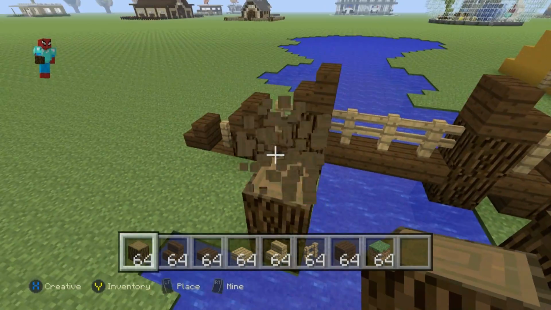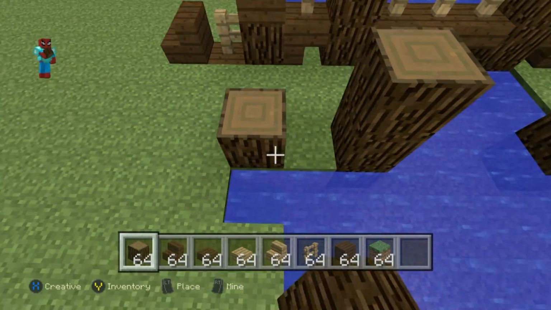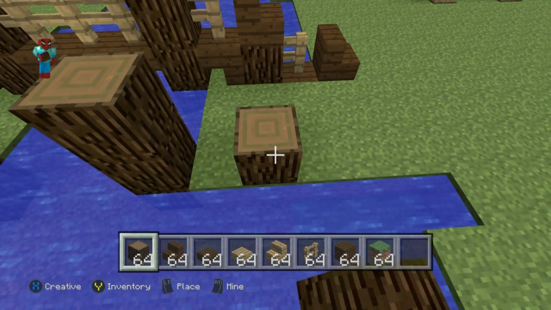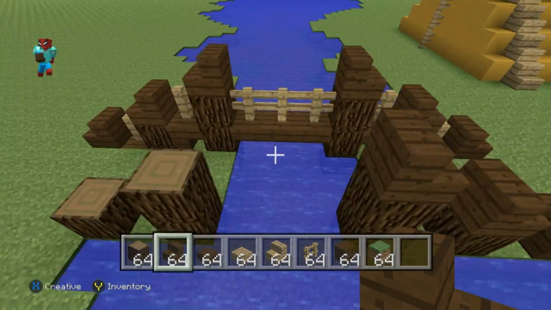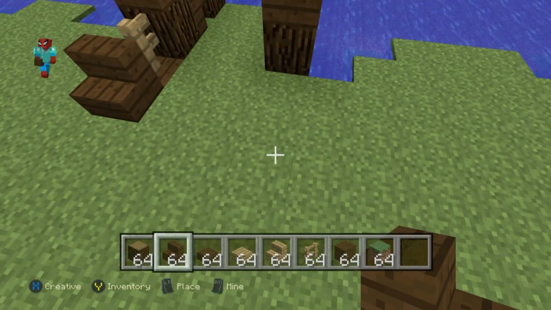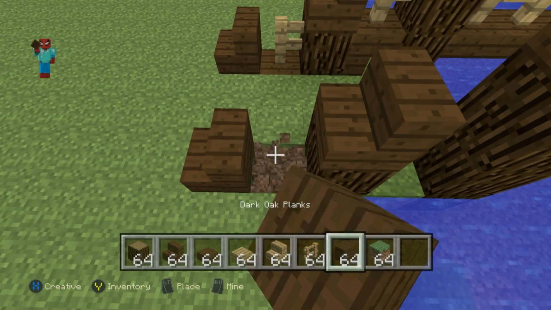We want to have spruce wood in this position, and we want to destroy the block underneath it just because. In this position, and in this position. We're simply copying what we did on that opposite side of the bridge, and we're placing it in the exact same position, just 2 rows away. And you want to do that for absolutely everything.